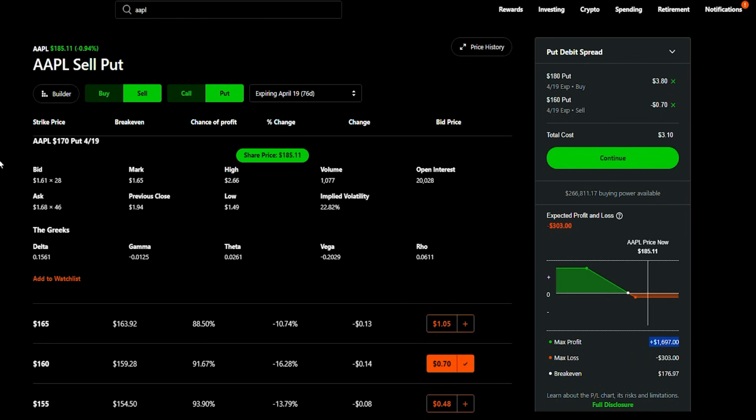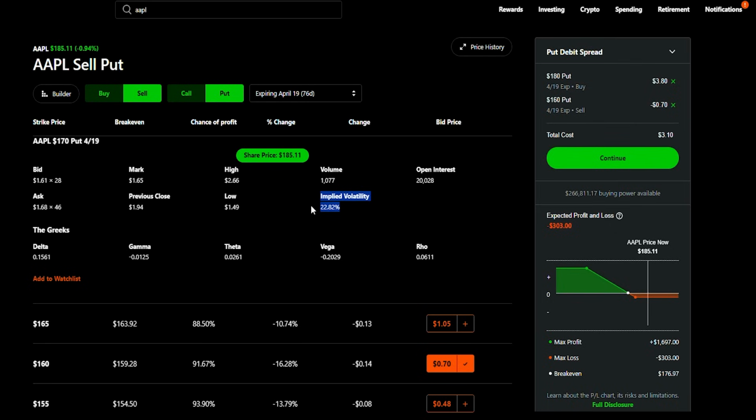Now I'm using Apple as an example. I would recommend for you to use a stock that has higher implied volatility. And that's because when you're buying options, which the bear put spread is, it's a buying option strategy. You can see here that it's also called the put debit spread. You're paying money, it's a buying strategy. So put debit spread or bear put spread, it is a buying strategy where you're betting on the stock going lower. And for that reason, you do want implied volatility to increase, because if implied volatility increases, there is a greater chance that the stock will move and may move in your direction.